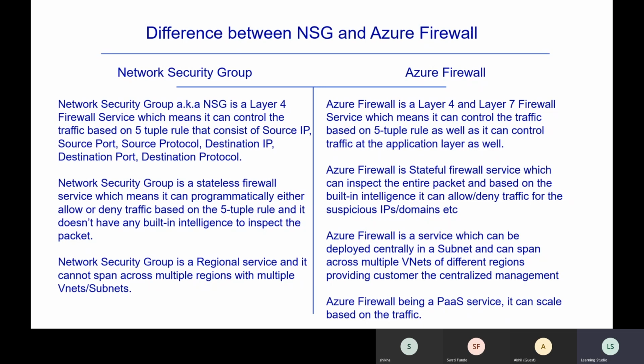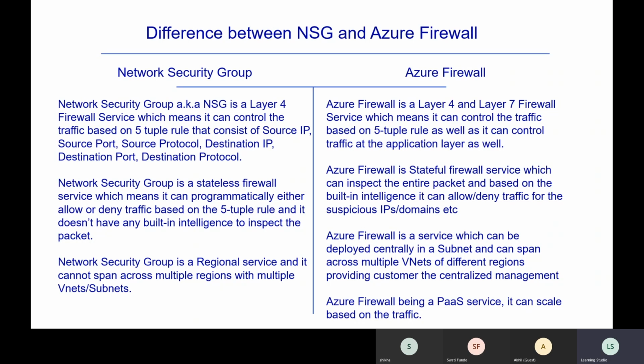And as far as the pricing is concerned, as per my knowledge, network security groups are not charged, so it's a free of cost service. Whereas Azure Firewall has two different components. One is a fixed cost, and the other one is the total traffic which is received by Azure Firewall. I can walk you through the pricing page wherein we can see these two different components: one is the fixed cost and one is the floating cost based on the size of the traffic that you receive on your Azure Firewall.